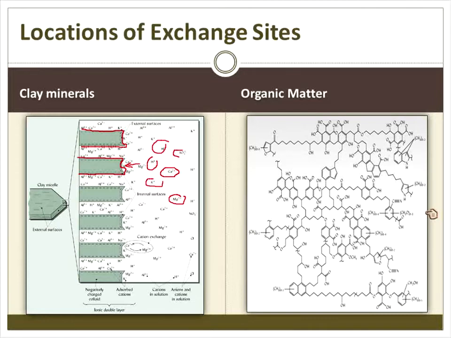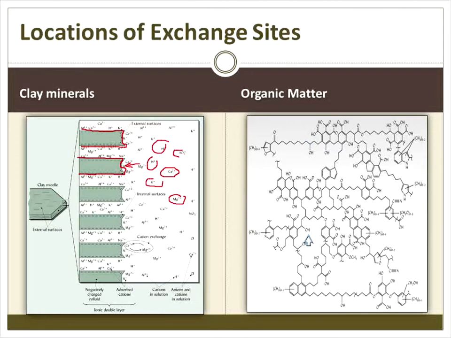The thing I want you to notice is that around organic matter, there are a lot of these OH groups. There's one, there's one, there's one, there, there, there. I could sit there and do this 100 more times this morning. Basically, what I'm trying to point out is these OH groups. Now, why are the OH groups important? Well, with organic matter, when you start changing the pH, things can happen, such as that hydrogen right there can be lost. That one can be lost. That one can be lost.